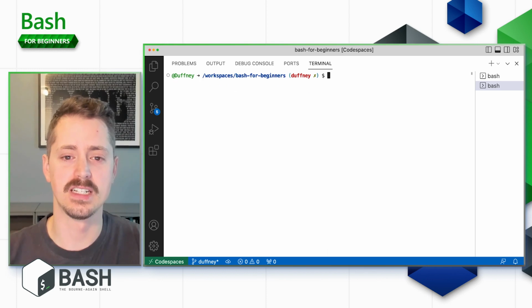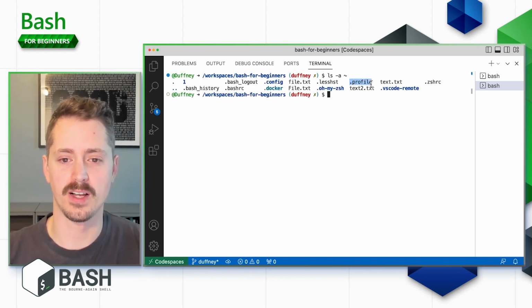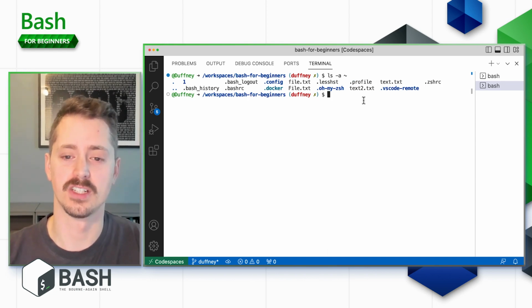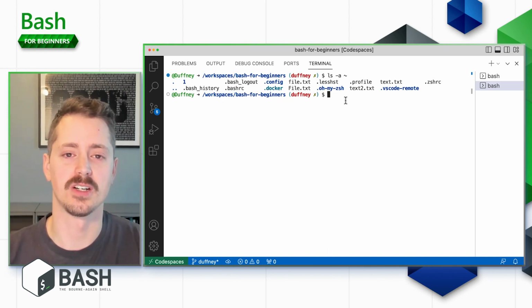And then the other one is the .profile, which exists underneath the user's home directory. So if we ls -a the home directory of this VS Code user, there is a .profile that was created by this codespace that has a number of options in there that is configuring this session. Another one inside the user's profile is the .bashrc. Each of those files are loaded into the session when you start a new prompt or a new bash session. And so if you were to put the export command inside of those files, it would be automatically loaded and shared and persisted across your different sessions.